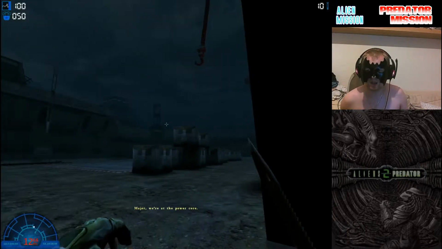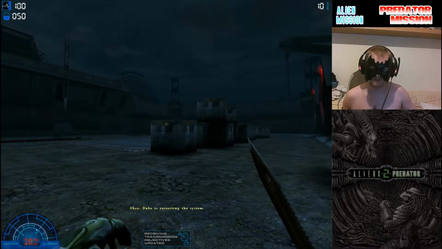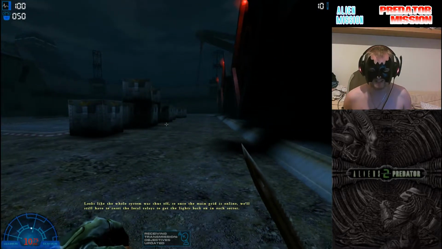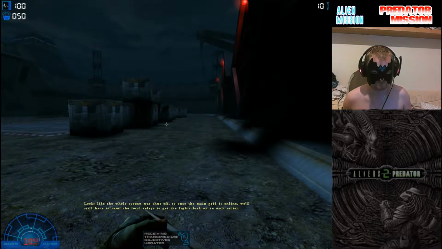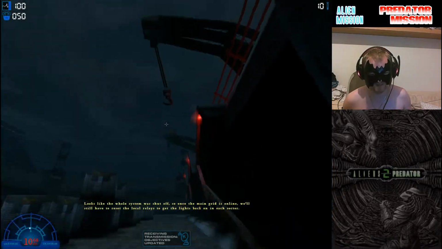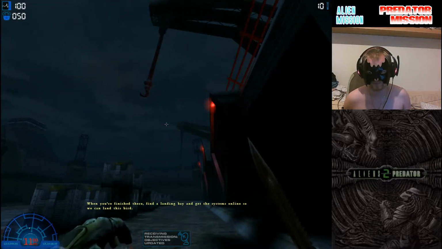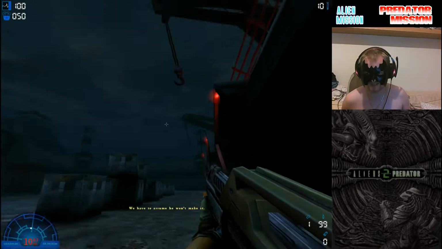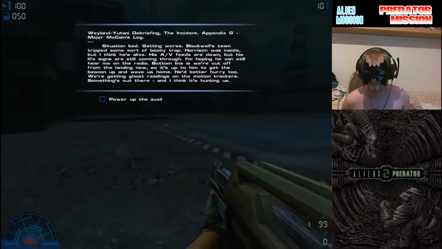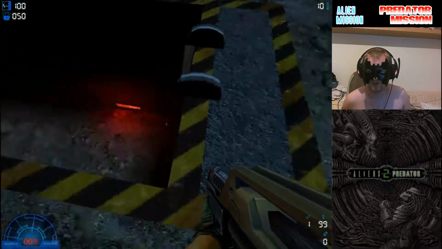As you can see, loading times are absolutely quick. And this is one really good thing as well. You can see that the motion detector can see something just about 11 meters in front of me. And it's the crane that's moving, the hook. This is one actual motion tracker that does actually detect motion. So we've got to power up the aux generator, which is down here.